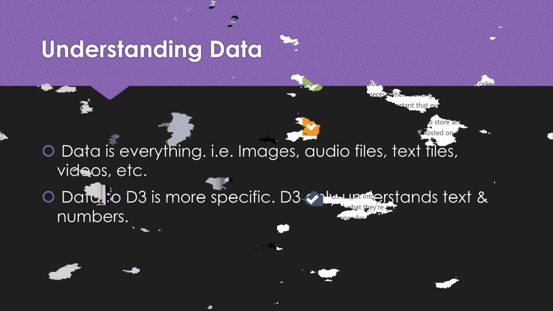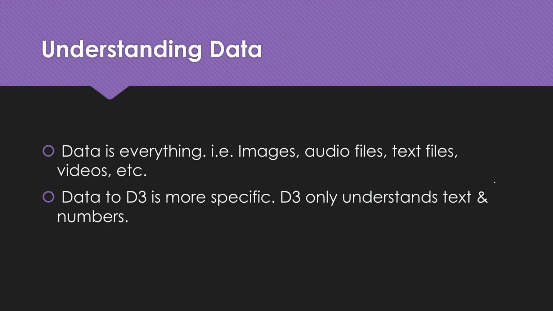Data. When you hear that word, what do you think it means? It's a very broad term that can mean a lot of things. What exactly is data? In the programming and technology world, data is almost everything. Images, audio files, text, the browser you're using to watch this video is data. It's a bit hard to understand it like that, but that's what data generally is. Luckily, when it comes to D3, data is broken down to be more specific. Data to D3 is just text and numbers.